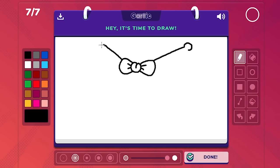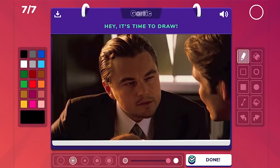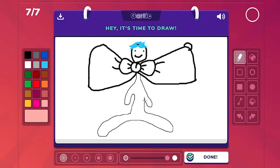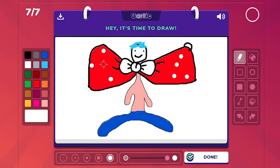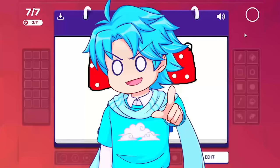Oh, this is a super nice bow tie. I want to make a small-headed bow tie man. Oh my god, you know what I could do? I could make a bigger bow tie. This is genius. It's gonna be me. I'm gonna be the tiny head guy. Yeah. Oh my god, I look so good. This is gonna be a red bow tie with polka dot, and it reminds me of Jax. And then the smaller bow tie is gonna be a blue bow tie. Honestly, there's not much more I want to do with this. And now I just gotta unmute and talk to everybody.